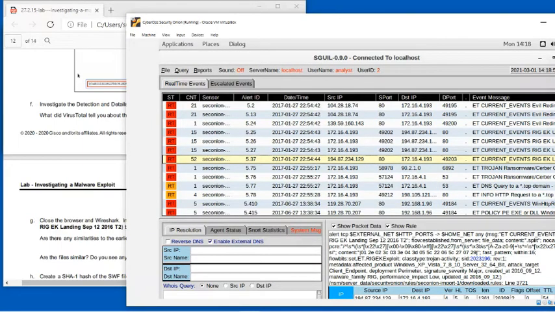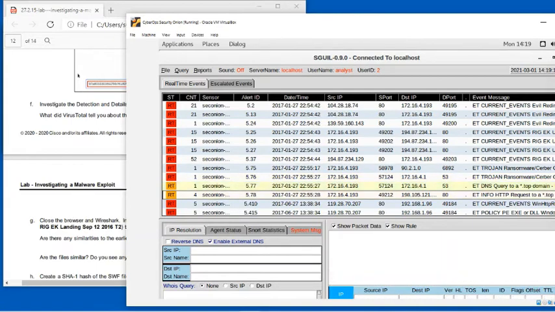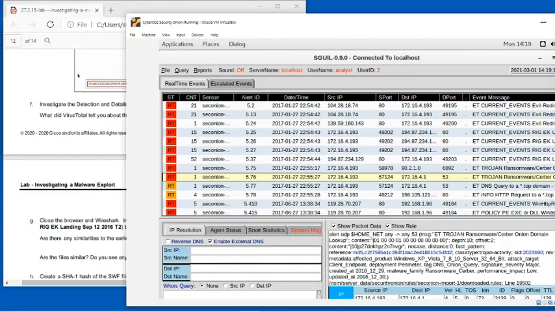Okay, now we look at the last 4 events in the circle. There seem to be 4 post-infection events.